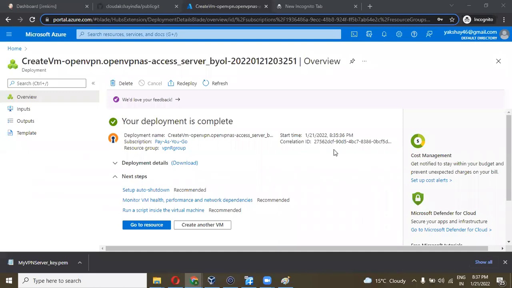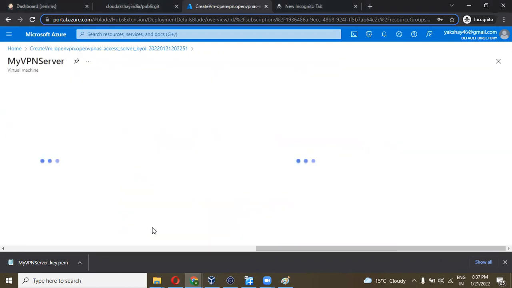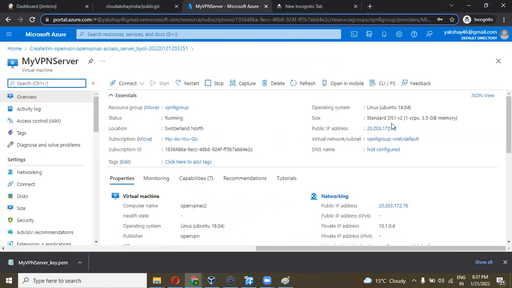Okay, so as you can see, the deployment is successfully completed for the OpenVPN server. And now we are going to configure it. Go to the resources section. In the resources section, first we have to copy this IP. Let's copy this IP and configure it in any SSH client.